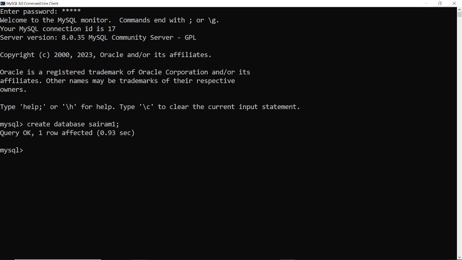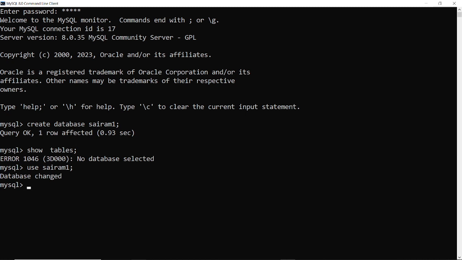Now that doesn't solve everything. You have to first use the database, because if you don't, suppose without writing use database, you say show tables, it will say no database selected. If you want, I can show you right here. There you go, error. So you have to say use Sairam1 semicolon. Always remember that. Database changed. There you go, now my database has been selected.